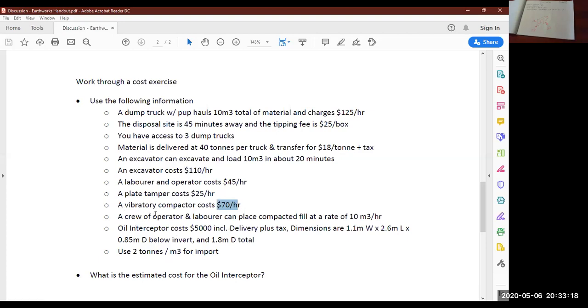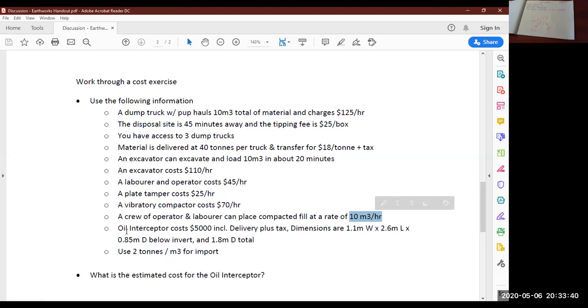So the crew of an operator and laborer can place and compact fill at a rate of 10 cubic meters per hour. So our compaction equipment with an operator and laborer can compact 10 cubic meters per hour.